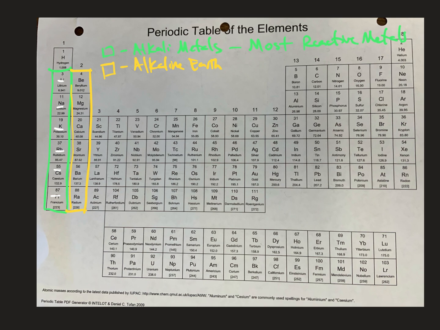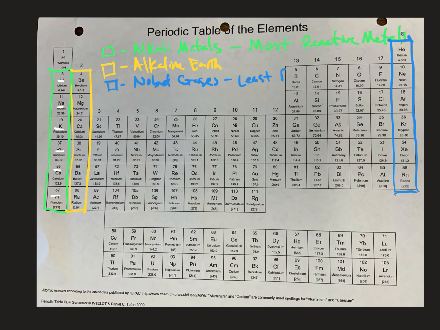And then you got, oh, that's the wrong color. These guys are the noble gases. And what did we say about the noble gases? They're balanced. They are balanced, but they're the least reactive elements because they're good. They don't want any more electrons. They don't want to give any electrons. They are good, all balanced. Does that make sense?